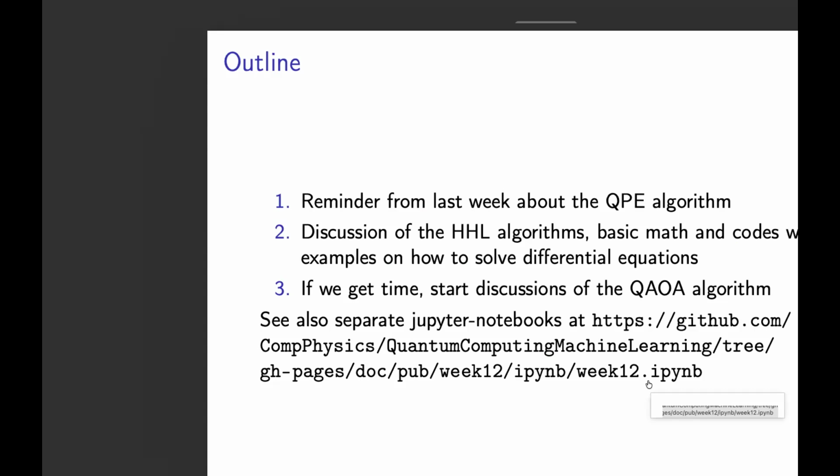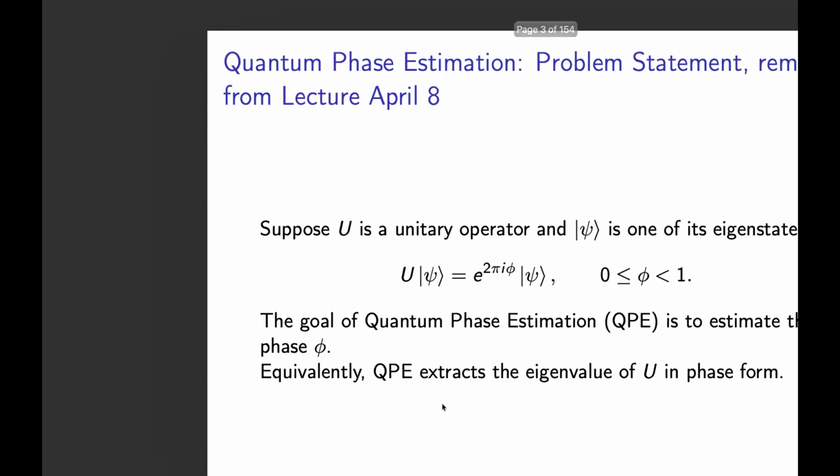Now, but before we begin with the HHL, we need to remind ourselves about the QPE. So the next 10 slides is something which I will just go through quickly, because this is material which we also discussed last week. So last week, one of the things we did was actually to set up the unitary operator. And we went through the basic mathematics on why you get this specific expression. And the goal of the quantum phase estimation is to actually estimate this phase phi. And we can then link that phase phi with the eigenvalues of a given operator.